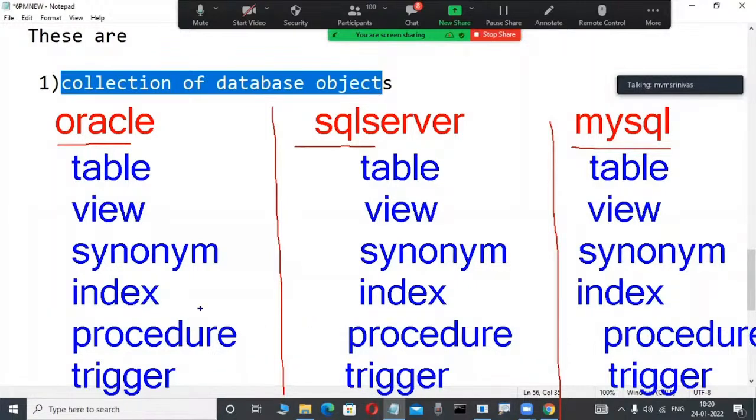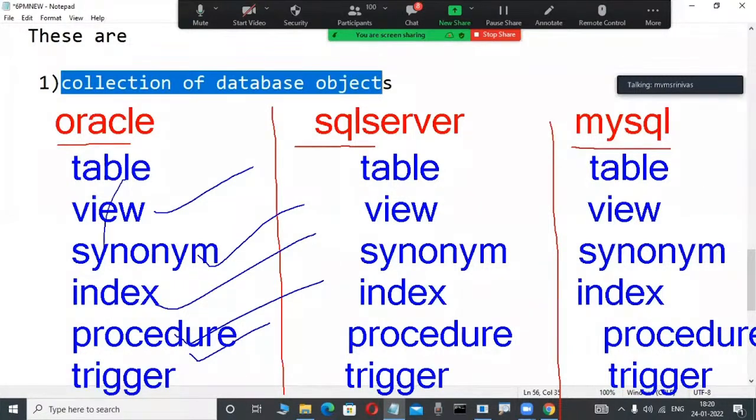But as a first-time newcomer, you just need an idea of the purpose. What is the purpose of a view, a synonym, an index, a procedure, a trigger? You should have an idea where to use them in one relational data model product. In all relational data model products the uses are the same; syntactically and functions are different, but conceptually the same. That's why we learn one product in our course.